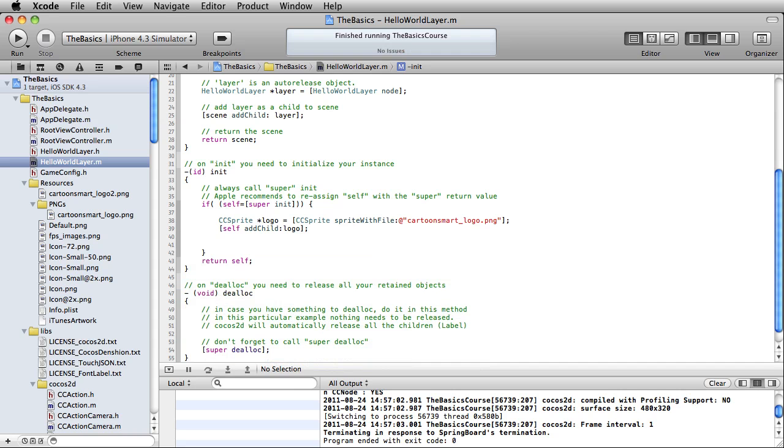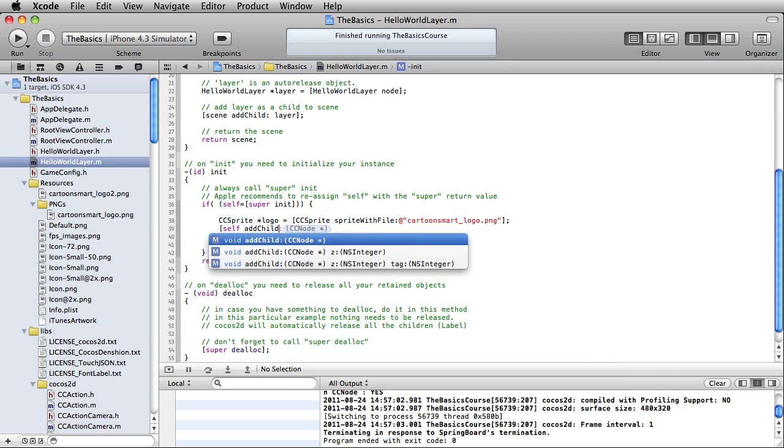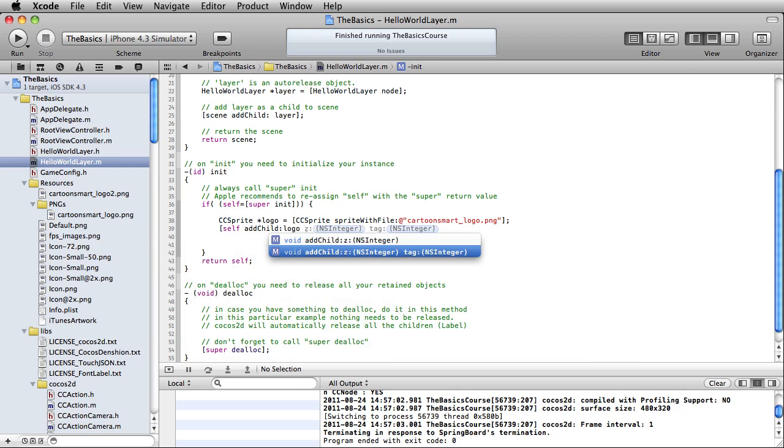And you might have noticed that when we started typing self, or actually let me back it all the way up a little bit here. Self add child, and back it up even further. If you hit the escape key, it'll give you your hints for what you could possibly put in here after add child, and that node refers to. A node's kind of your generic object here, so it could be a sprite, it could be a layer, it could be a scene. In this case, we're just dealing with sprites. So again, we're going to put out here logo, and then it should still prompt us if we hit escape again to add in some of these other options, and we could put in our z depth, okay?